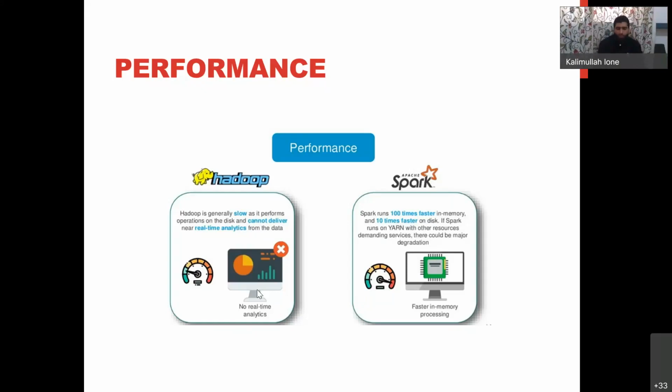If it costs X amount of money processing a thing on Hadoop, and it costs X plus 100 on Spark, but the processing is being done very fast, we can afford that, because the world is so fast that people, organizations, industries, and governments want to process things very fast.